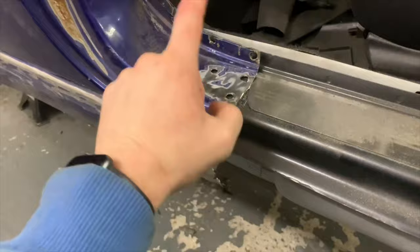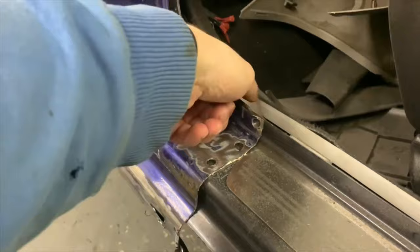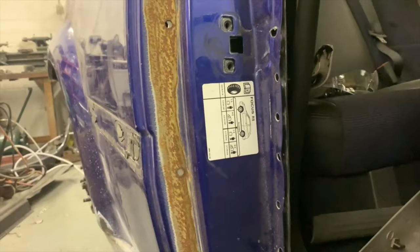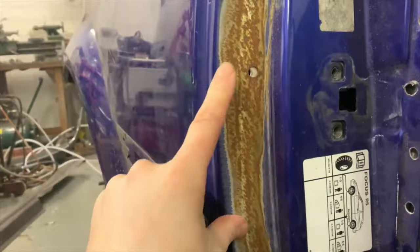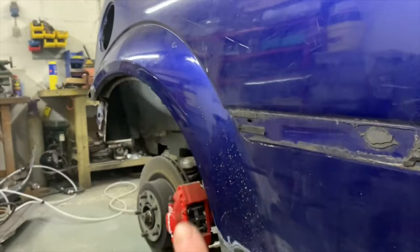The door bits line up once it gets pushed in that little bit, which we're reliant on this to be. We need this transition for that to line up, basically. So that's that. And then these, when they're pulled in properly, they're ripe for the welding. Other than that, we've got to sort the inner arch out, which is up there. That's what I cut out earlier, but we'll come to that once I've sorted the lower sill out. Honestly, there's not that much difference, and it does seem to be a fairly easy swap.